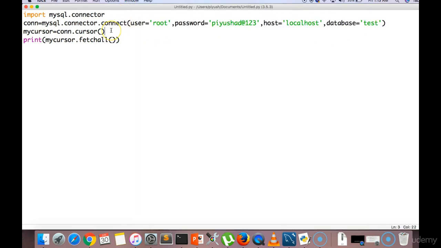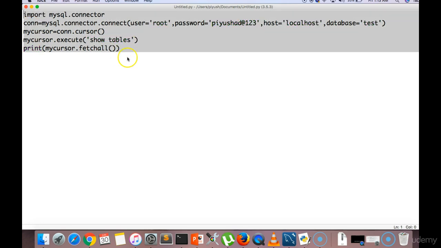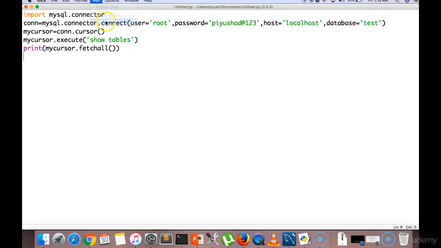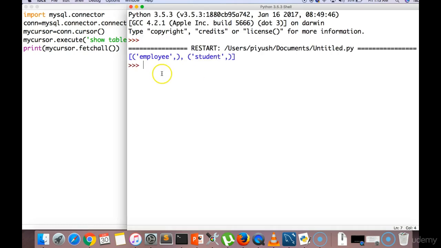I think there is some error because you have to write some code, which is my cursor dot execute show tables, and now here we run this module. We get the result, which is employee and student.